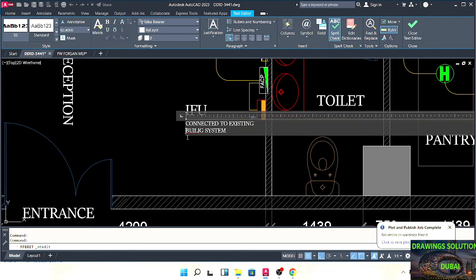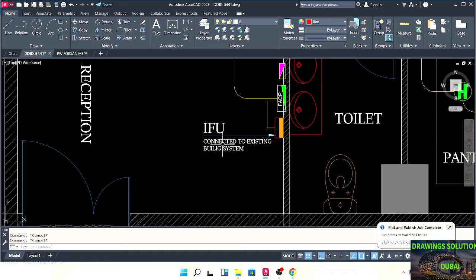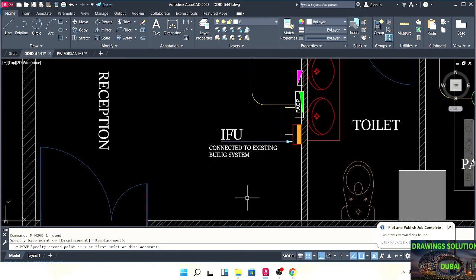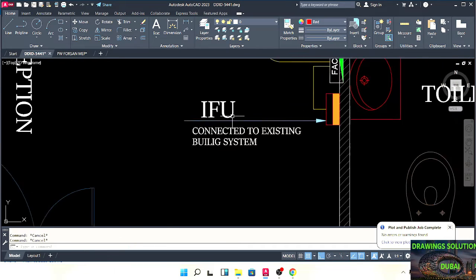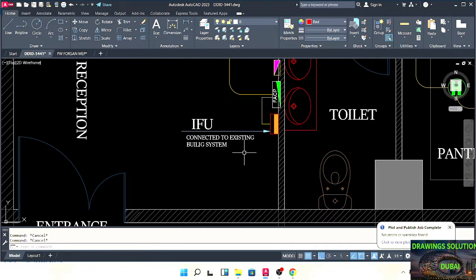Existing building system. Okay, you can write like this.